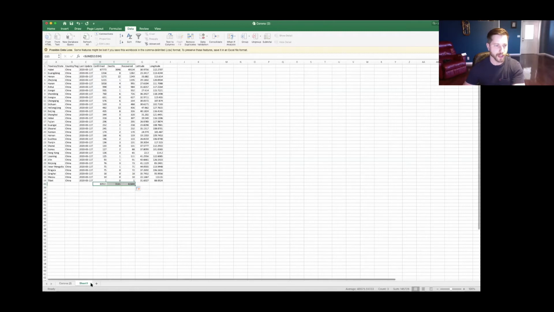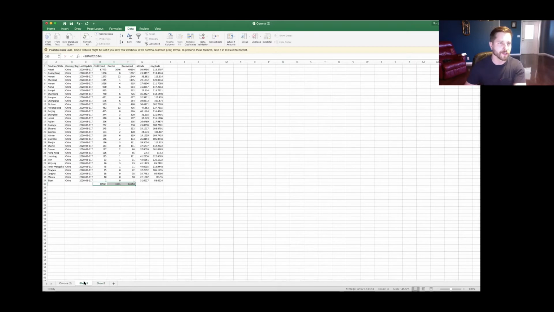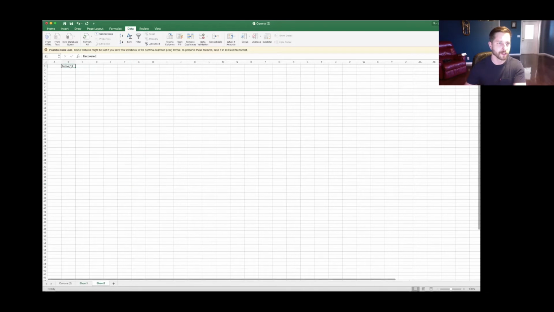So I'm going to go ahead and create a new sheet again, because I want to actually start working with this data in one large chart. So I'm going to make a recovered, let's see, I think it was confirmed, deaths, and recovered. So confirmed, deaths, and then recovered. And then I've got my countries, China, let's go Italy, because there were many cases there, and then the USA. So here in China, there were a certain number of confirmed cases versus deaths versus recovered.